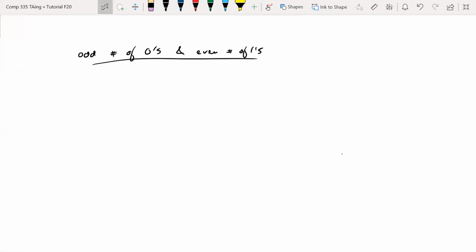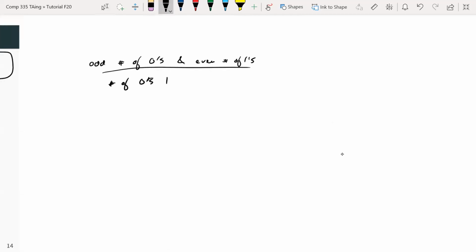Before, I had two cases: even number of zeros, odd number of zeros, or the same thing for ones. Now I have four cases. If I write the number of zeros here and the number of ones here, I can have an even number of zeros and ones, an even number of zeros and odd number of ones, an odd number of zeros and even number of ones, and an odd number of zeros and odd number of ones.